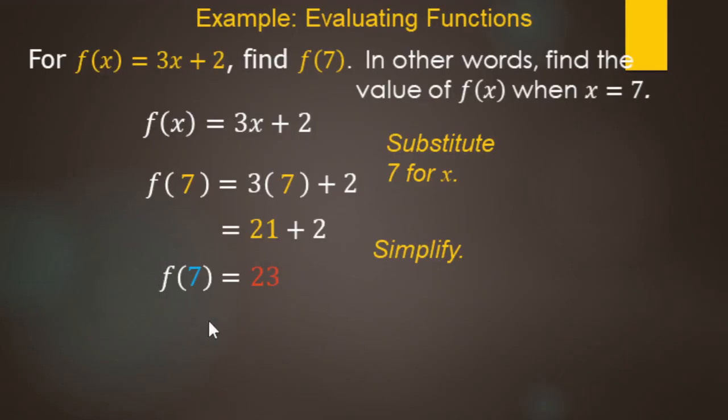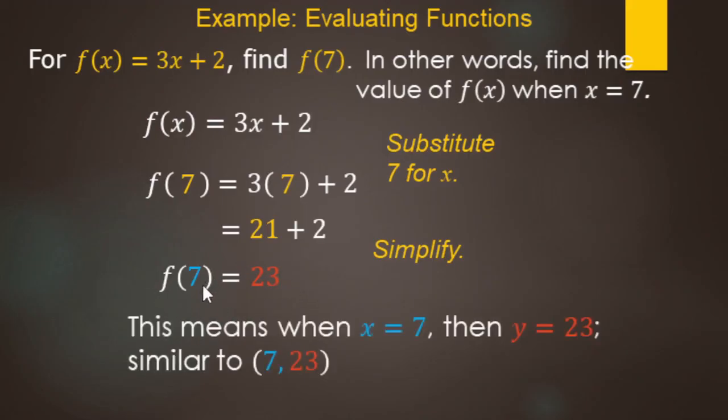Now, the reason why this is the direction we're going with math is because in order to give the same amount of information in words, you would have to say this: when x equals 7, then the y equals 23. Or when the input is 7, then the output is 23. Well, this is a whole lot more compact than this whole sentence here. Now, you can also do these on tables or an ordered pair or something like that. And this basically gives the same information. This is a little bit more specific, and this is the direction that math is going.